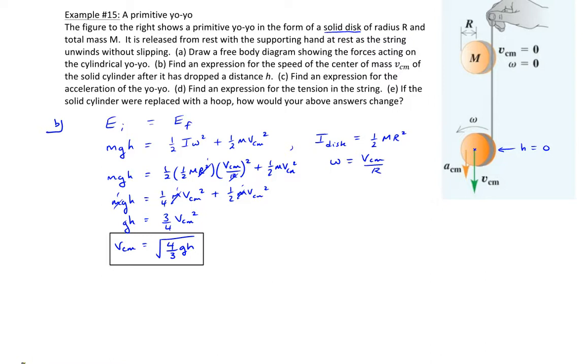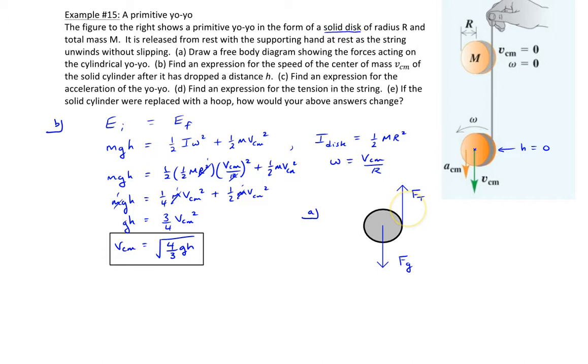Okay, now let's move on to part A and then C and D kind of together. So we're now trying to come up with an expression for the acceleration of the yo-yo. So we're going to first draw a free body diagram for this. I've redrawn the hoop over here. You can see that there's a string pulling upwards on it over here. So that means that there's a tension going straight up. And then also from the center, which we assume all of the mass of this disk is located at the center of mass, so we're going to draw the center of mass.